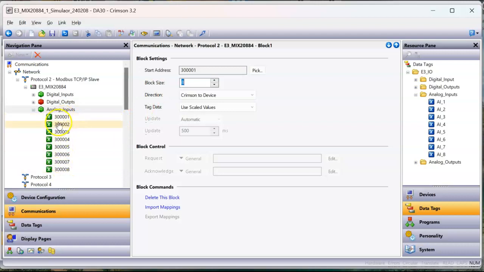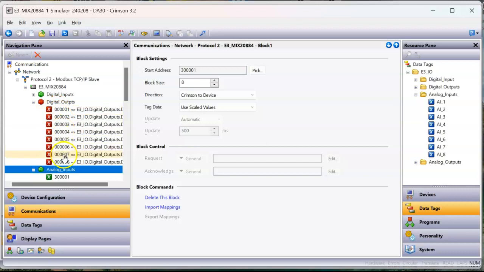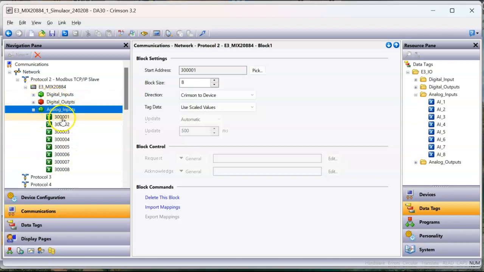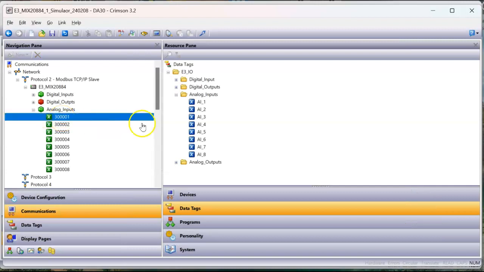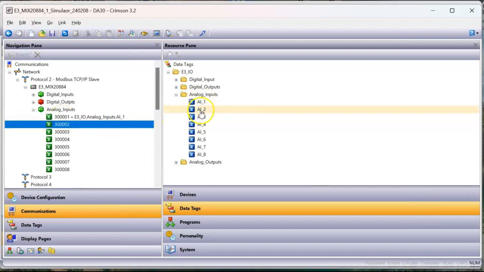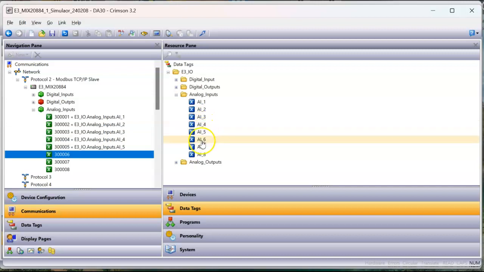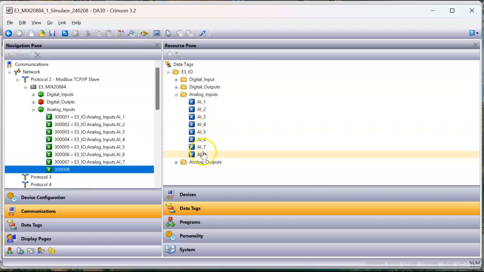Notice the register number, 3001. If I expand, these are the zeros. Expand, these are the 1000 series. So just point that out to you again. Anyway, if I click on this first one, I'm going to double click on each one of these. And that's going to add them to the left side here. Again, you want to pay attention to the arrow. It's real small, but there's an arrow going from the right side to the left side. So it's going to put these in those locations.